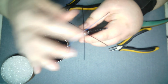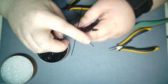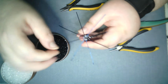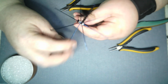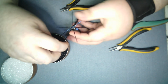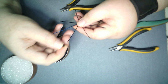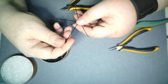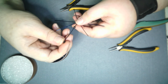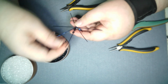And now what we want to do is work our way around. Each time you go this direction, you want to take one black bead away and add a white or a clear. But because this gets tight down here, what I like to do is work opposite sides. So I want to do this one next. So we got 9, 8, 7, 6, we want 5 beads on this one. Apologize, this one's going to be a little longer than usual. But I think it turns out a fantastic looking ring.